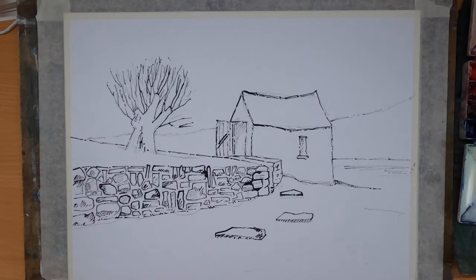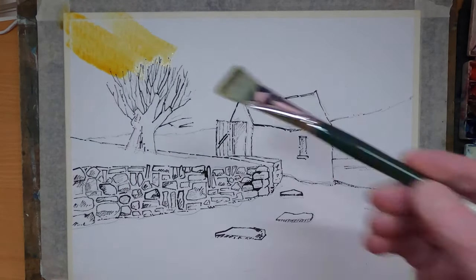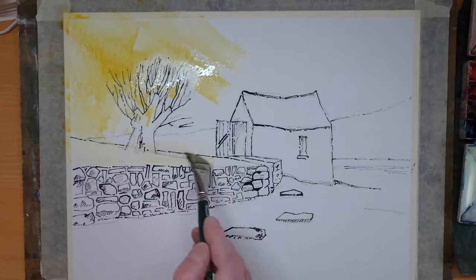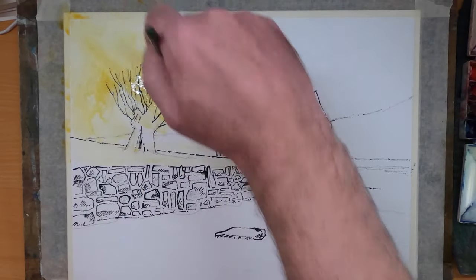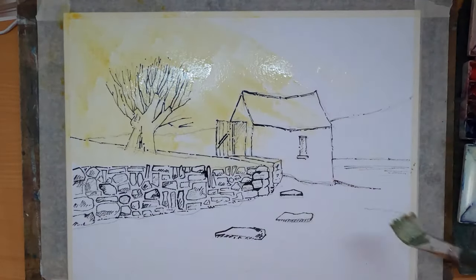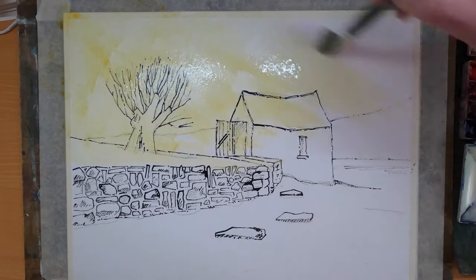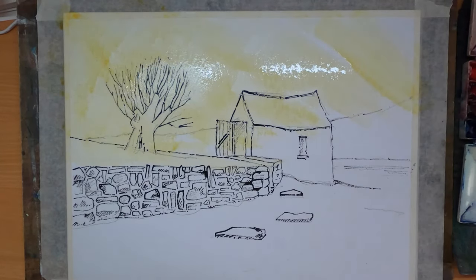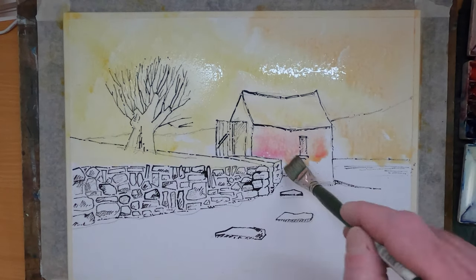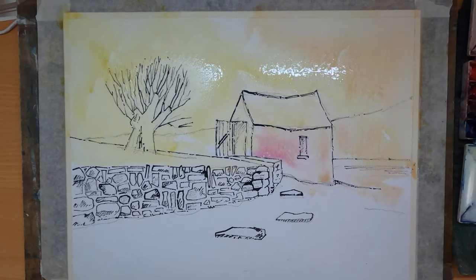The idea of this painting is to create a wintry scene, and I'm going straight in quite strong with Conacridone gold over the sky area and through the grass. It's quite a bold move, and I love painting like this. The ink drawing is already done so we can be quite free with our brush strokes at this point, adding a little bit of red to the mix now to get an orangey colour over the hills and over the shed, adding red to warm it up towards the front of the picture.